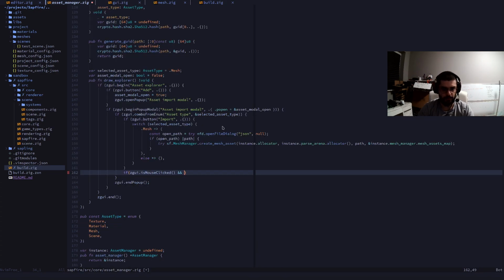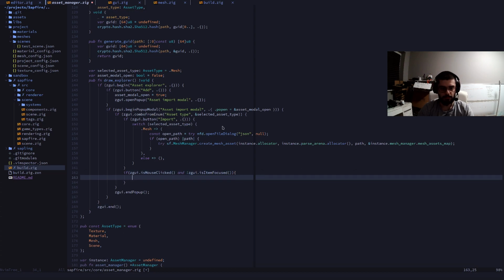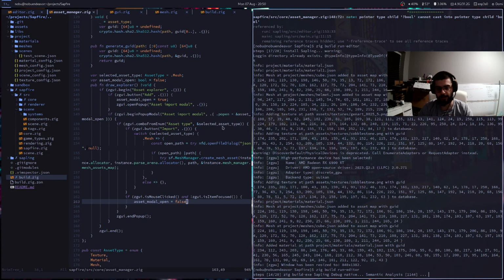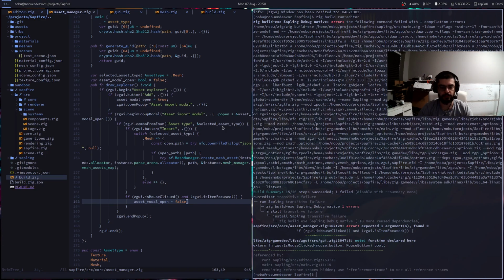And so, and not the GUI is item focused. Then we're gonna set asset model open back to false. I'm not sure if we should do it before or after we begin the model. Probably after, right? Because that's how we're gonna draw it. We draw it first and then we collect the input.